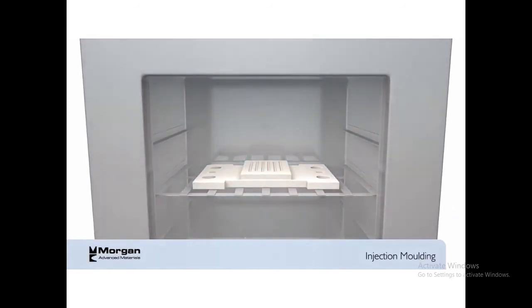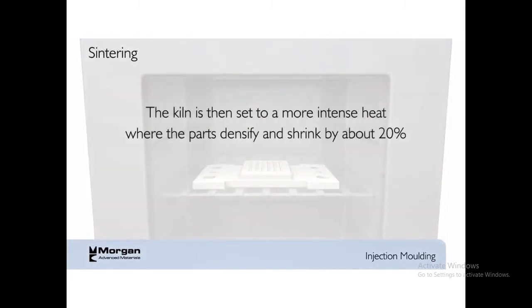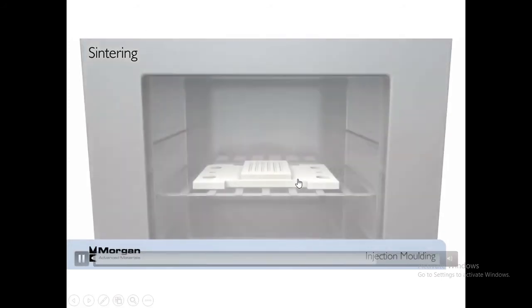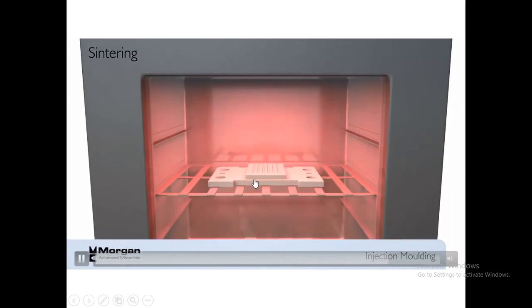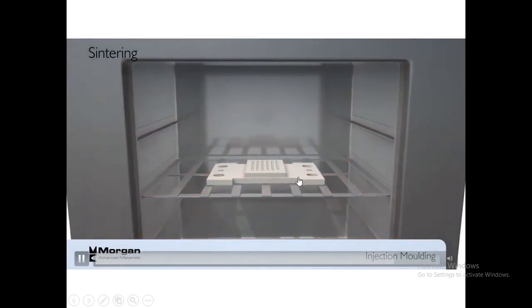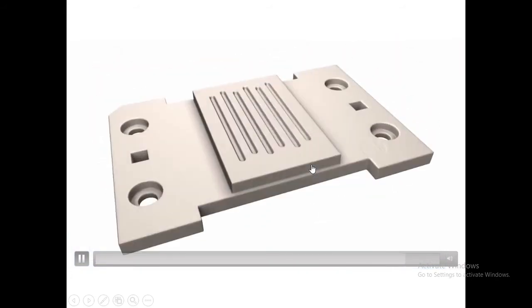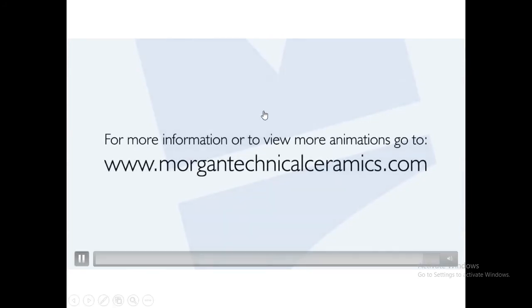Next is what? Pre-sintering. The pre-sintering and debinding process are one and the same, where the part will be heated to some temperature, whereas the sintering process is where intense heat will be applied to the molded components and thereby it shrinks up to 20% of its original shape. So while designing, initially the shrinkage percentage has to be considered and thereby the final shape or size will be obtained.